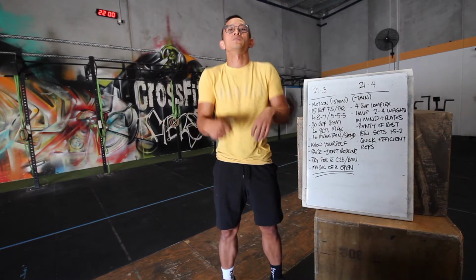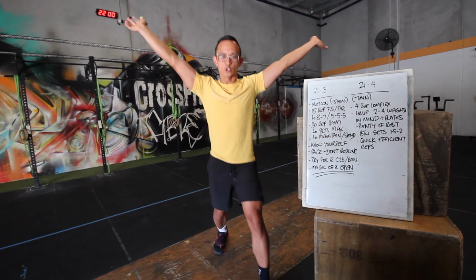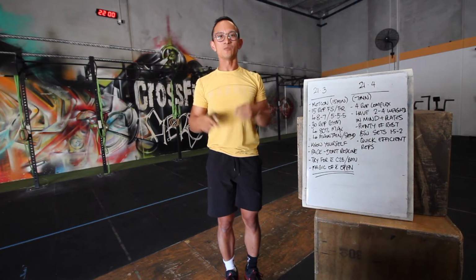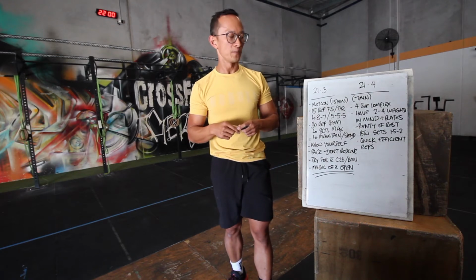You're driving through the hips, shrugging through the shoulders, catching it in that rack. And you're also working on your split jerks as well, because your split jerks are the ones that are going to be the limiting factor for your 21.4. So make sure you get all of that warmed up.